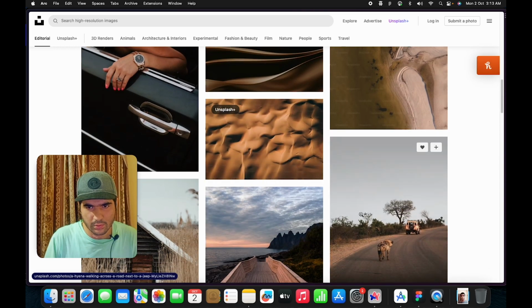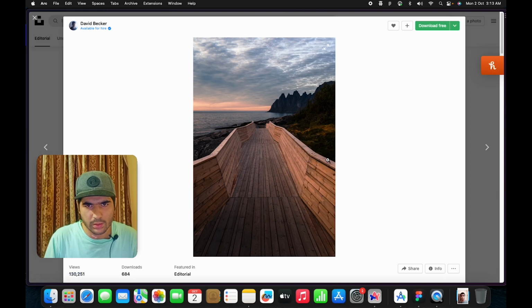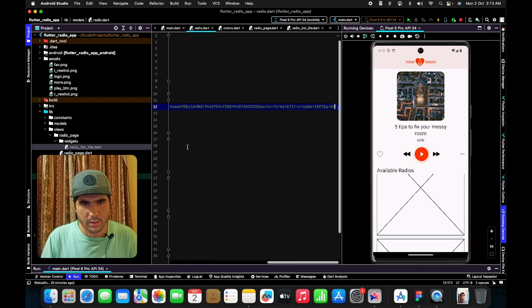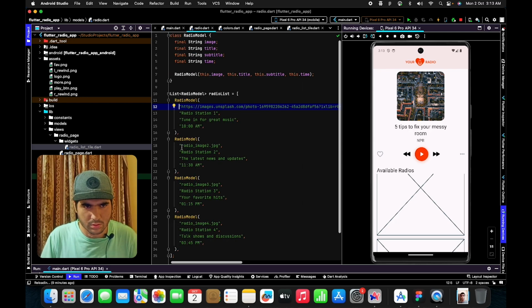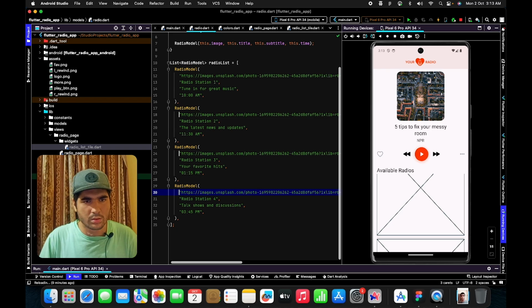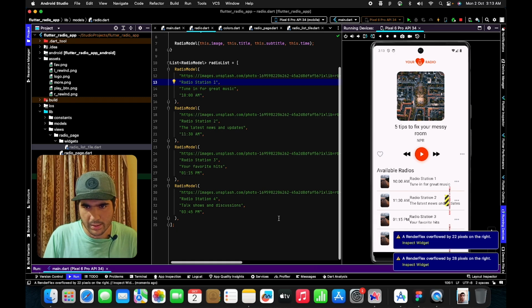For example, this one, I'll copy image address, and for now we'll simply paste this address everywhere. So let me create multiple cursors and paste it. Fine. So let's hot restart and check what it looks like right now.